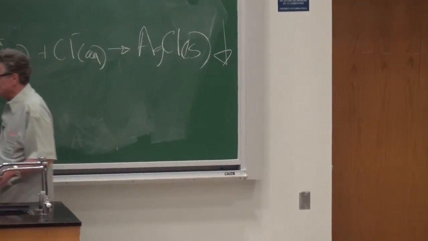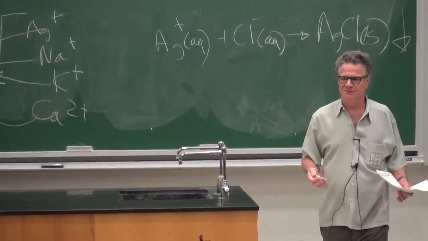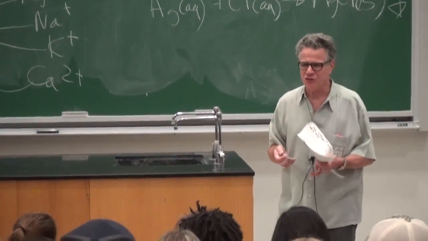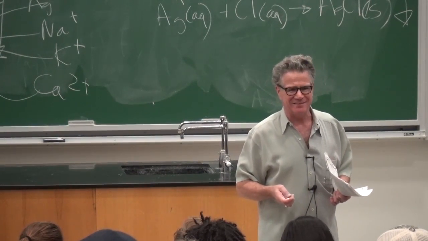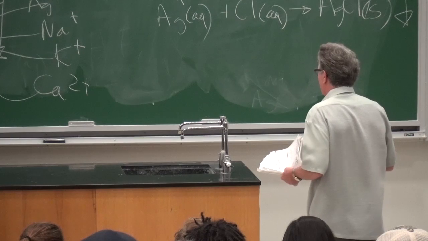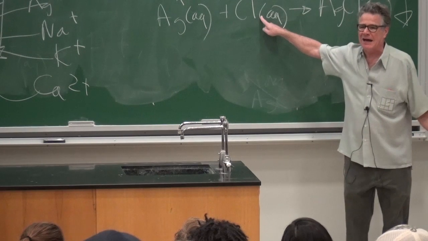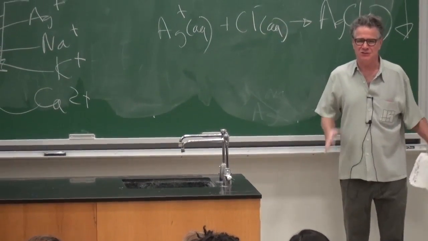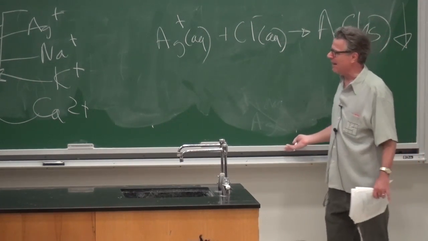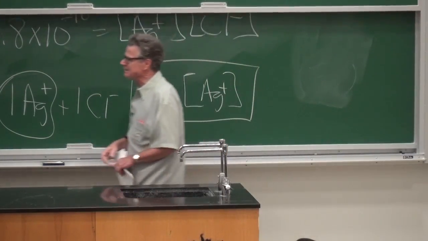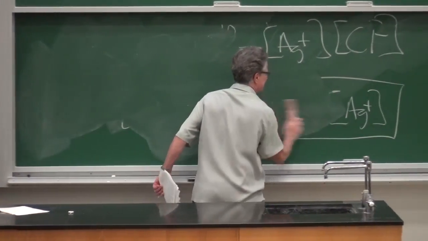So now, being greedy, I want to get all of it out. You know, I want to collect this silver. I want every little nano, pico, attogram I can get, right? And so the question then becomes, well, how much chloride do I got to add to get it all out? This is a valuable metal. I want to get it all out. How much chloride do I got to add to get it all out? And the answer is, so that's, you know, the key question.